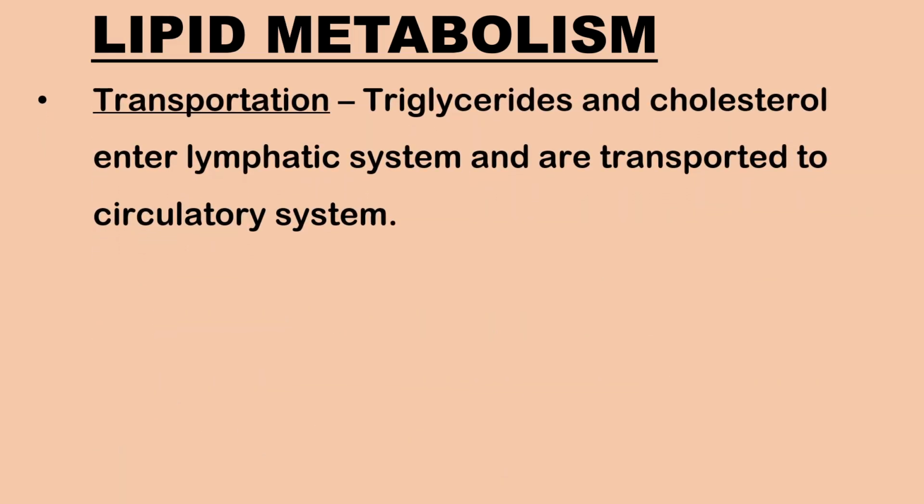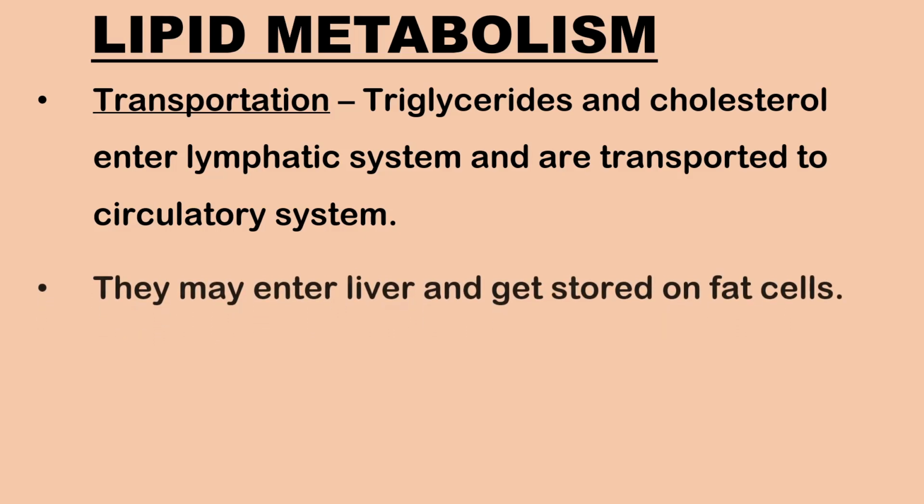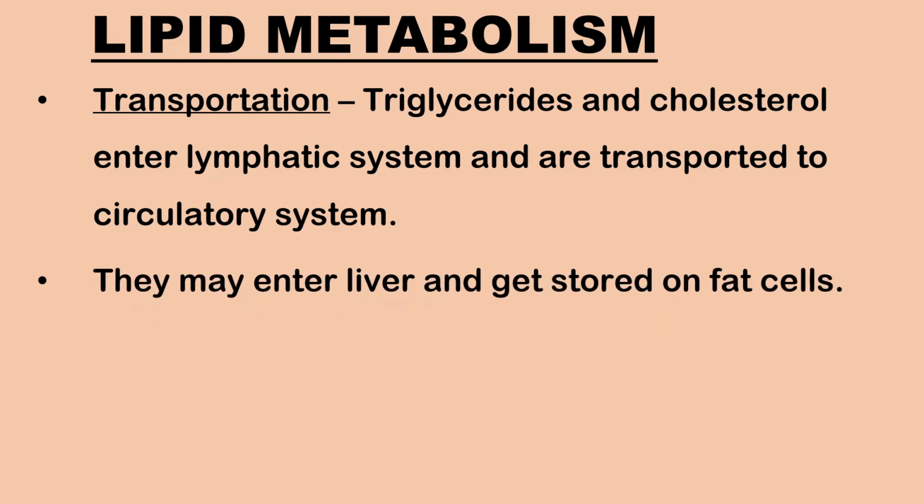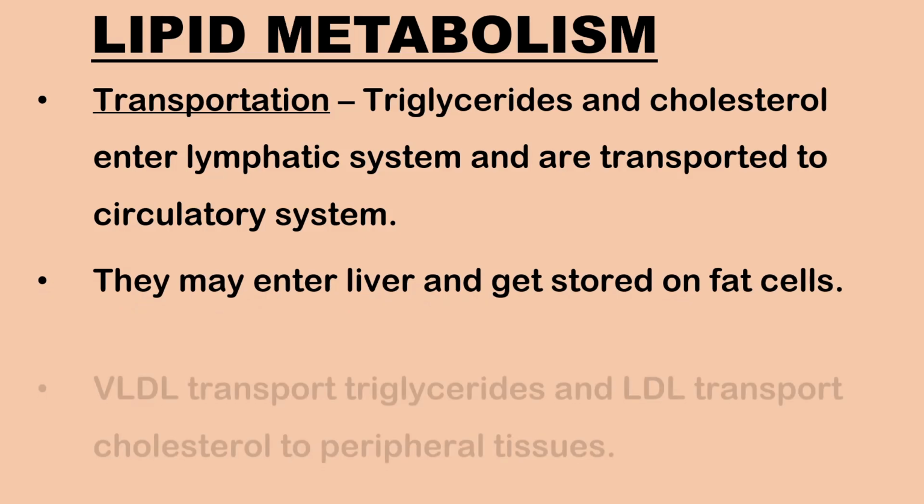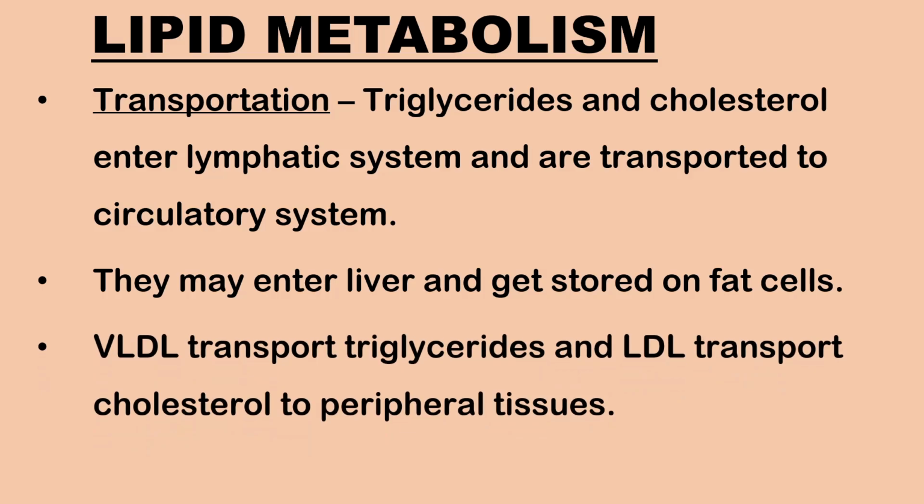Triglycerides and cholesterol enter the lymphatic system and are transported to the circulatory system. They may enter the liver or may be stored in adipocytes or fat cells. Very low density lipoproteins (VLDL) transport the triglycerides synthesized by our body, and low density lipoproteins (LDL) transport cholesterol to the peripheral tissues.